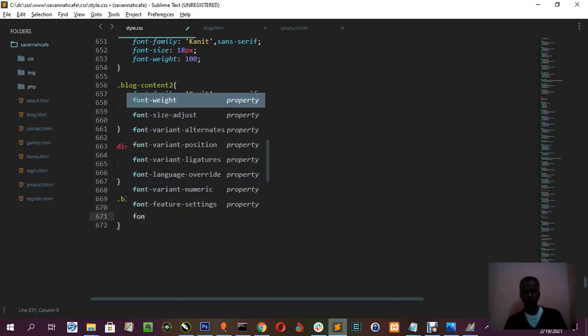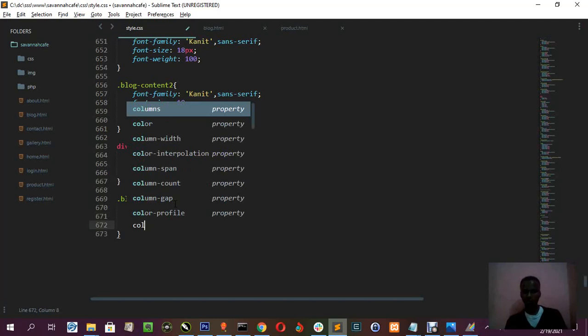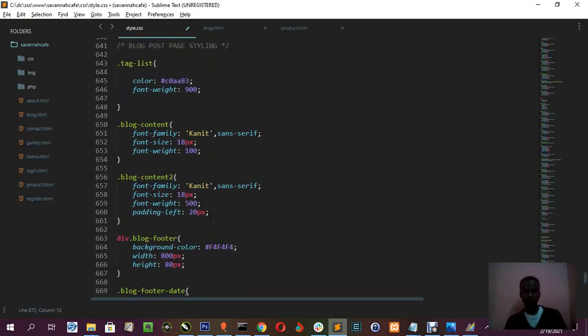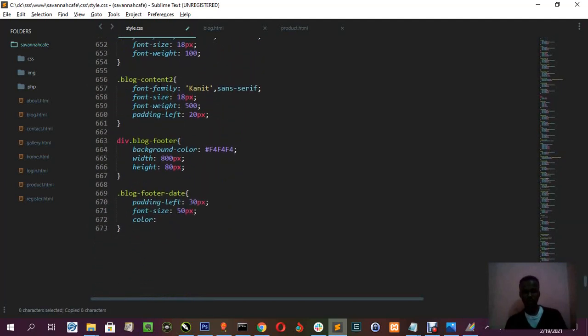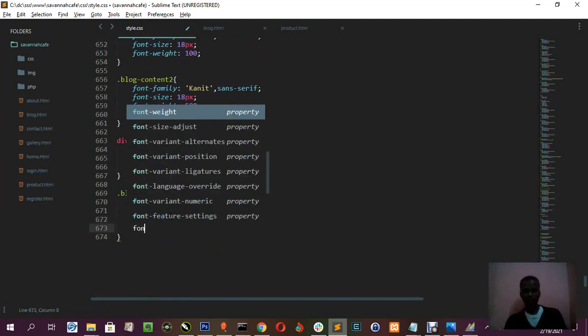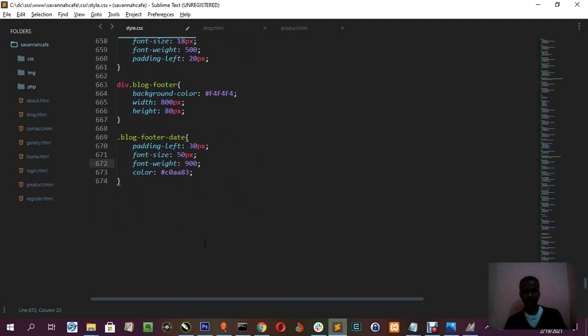We'll give it a font size of 50 pixels. We'll give it a color. Let's use one of our theme colors. Let's use this one. This is like the good light color that we've been using. Then the font weight should be 900. Let's push the font weight and the font size together.